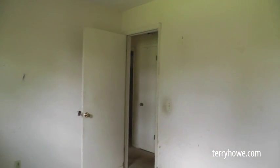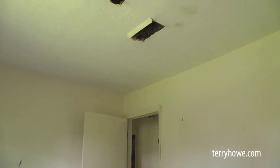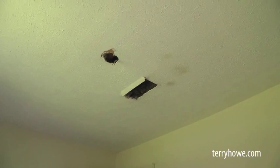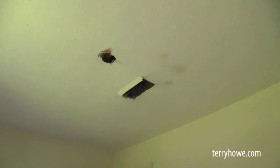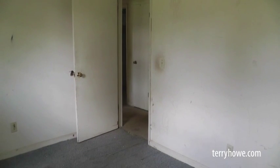All right. This is another bedroom. If you're facing the house, it's on the front right. And again, it's just dirty. Go back over this way. And it swung the door too hard again. I don't know, just neglect. And there's your light fixture missing. They got it, and they got the little vent on the end of your ductwork.